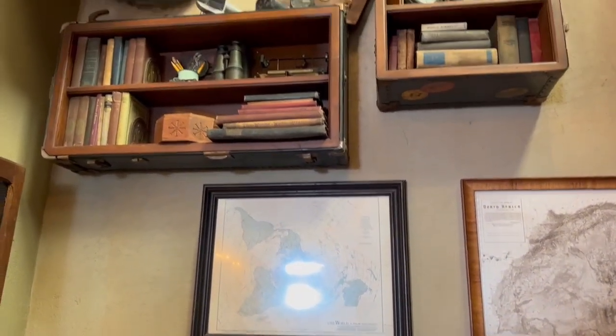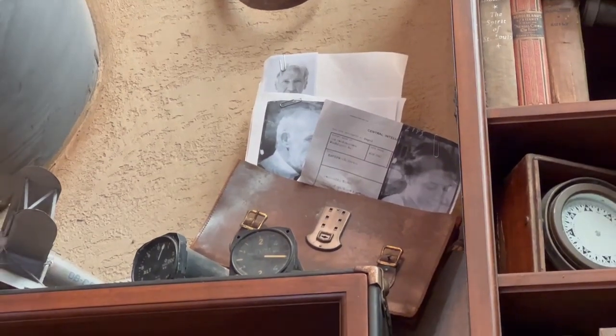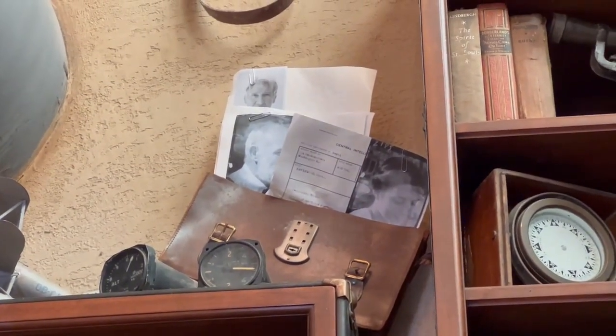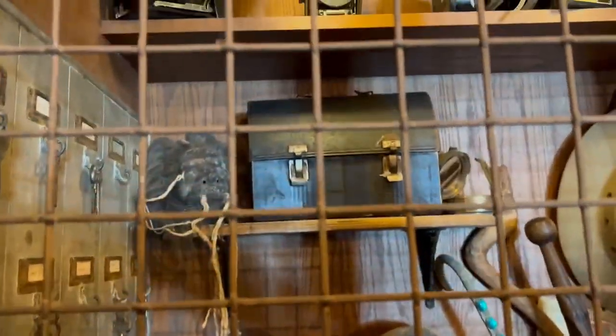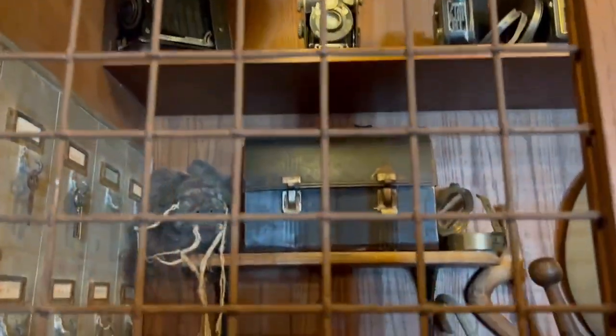Sorry about that. So we were sitting here finishing our meal, and I looked up above our table and I found something very interesting. I believe I spy a Harrison Ford. That is very intriguing, because Harrison Ford is not big on his image being used. So it's really kind of neat to actually see Indy inside of Jock Lindsey's bar. So I was getting ready to walk out, and our waitress told me to come check out the Lost and Found.